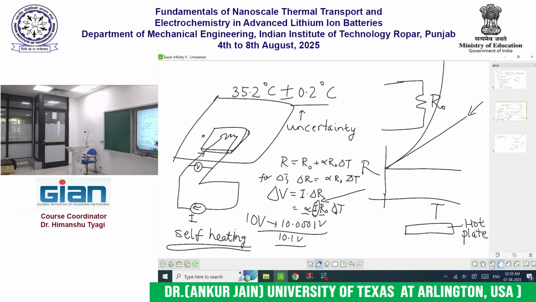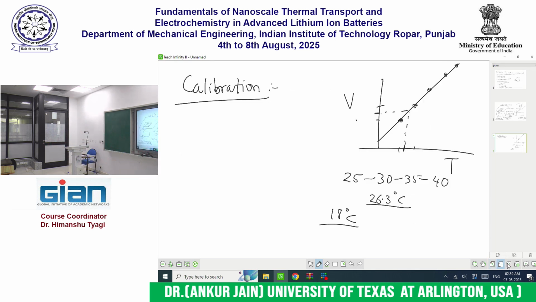There is no point of going directly and taking a measurement unless I have a calibration. Oftentimes, when you buy this sensor, the manufacturer will provide you a calibration. They will give you this chart that I drew in the next slide, or they'll provide you an equation between the voltage and temperature. But if you are systematic, if you want to stay in control as an experimentalist, if you're very particular, you will carry out a calibration yourself. You will not depend on what the manufacturer is telling you.